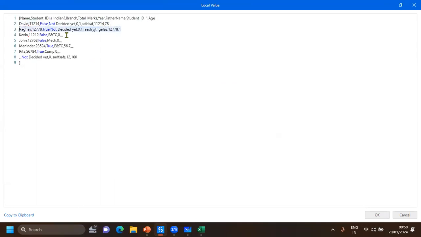This is also good, but if you see the second table, you don't have any information about Kevin. So you get comma, comma, comma, comma, comma. That means you don't have information about all the columns, and the commas stand for empty columns. Till here you don't have any information, but in the second table you were having a third row also. This is your third row, right? This is father, this is your student ID, and this is your age, 100.